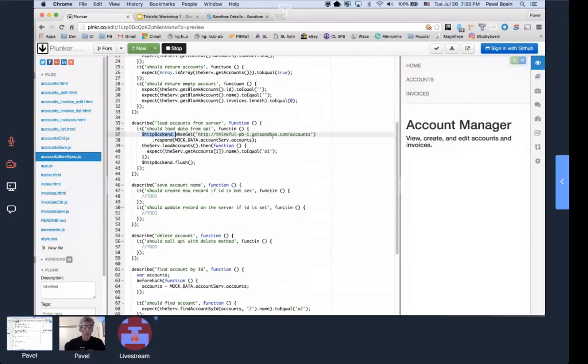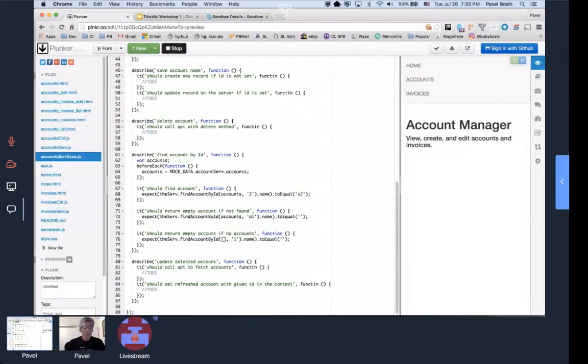And then, for example, findAccountById is the function. We test that it should find an account in the list. It should return empty account if it's not found, and so on. So this is just the regular way to unit test a function using Jasmine framework. And again, Karma is the great library that allows you to leverage Jasmine and to use tests for Angular.